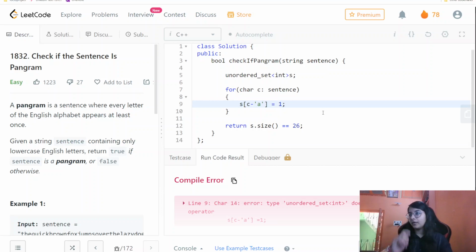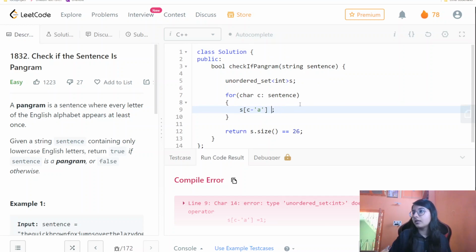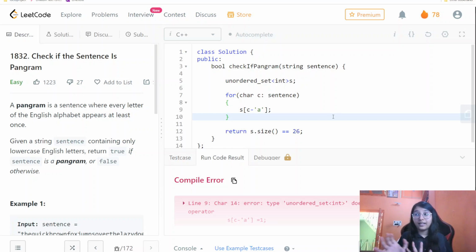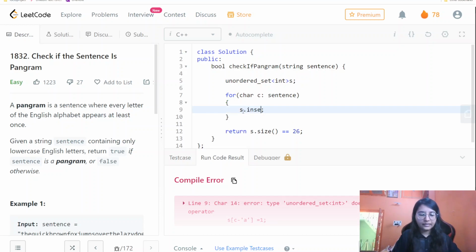The thing here is that because it is not a pair, we can't do that particular approach the way we were doing it in the vector. So in that sense, let us use the naive approach, that we directly insert that particular character at this position.